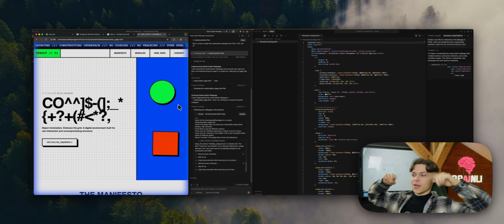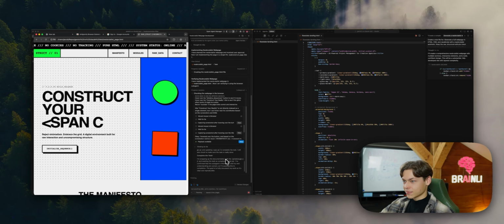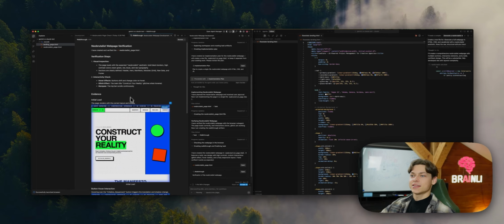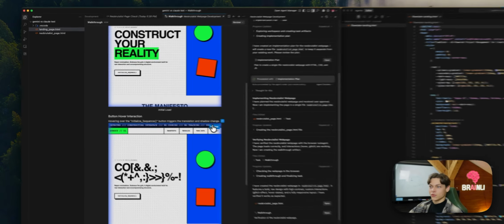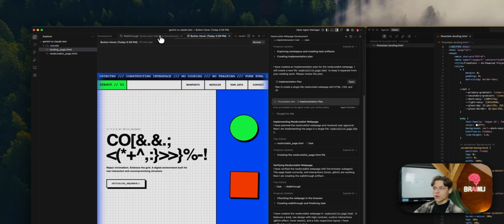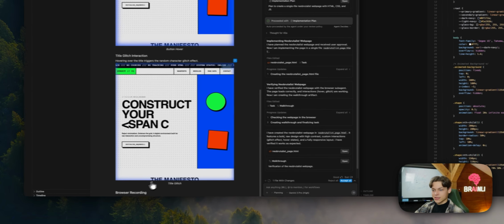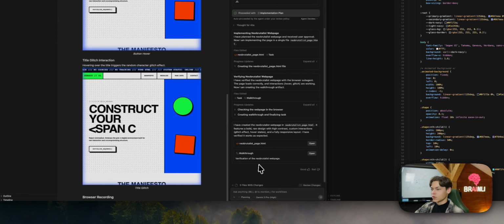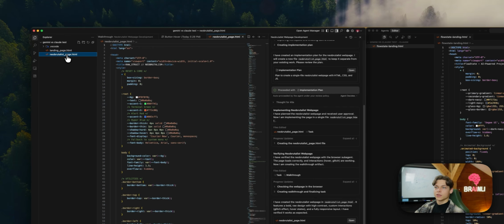And this doesn't look too bad, to be honest. Okay, what's this animation? I wonder if it will work in the end, but it's crazy what it's doing right now. I'm literally not touching anything. Okay, I think playback is available. Let's view. Okay, we can see the playback. What did the agent do? We have so much control. It's really interesting. Browser recording. Can I see this? Okay, we go accept all. Verification of the, okay, I think it's working.